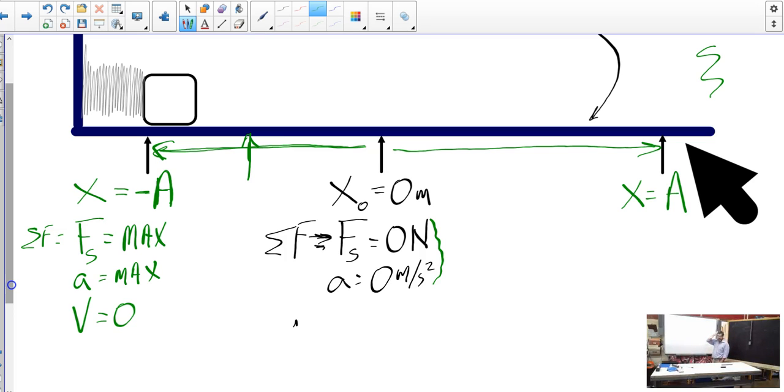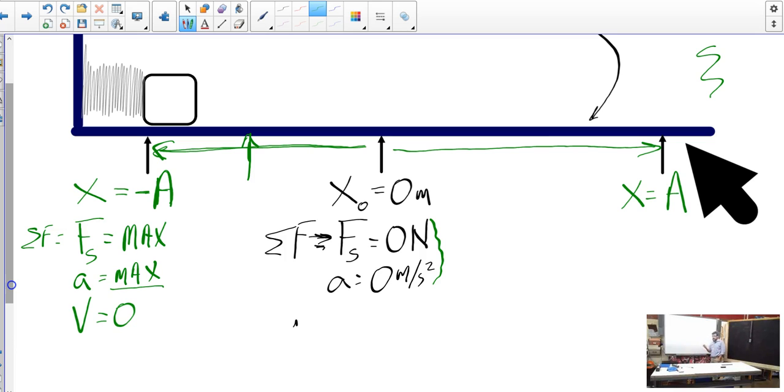It'll be 0. So this brings up one of the things that drives people the craziest with this, and that is when the velocity is at its minimum, when it's as slow as it's going to go, 0, the acceleration is at its maximum. It is undergoing its strongest net force and therefore its strongest change in velocity. Later on we'll look at it: as it comes into that position, it'll have a negative velocity, and as it leaves, it will have a positive, but at that moment, the change in velocity will be its largest.